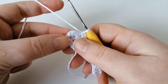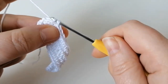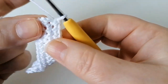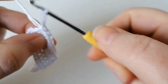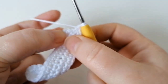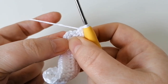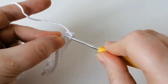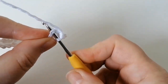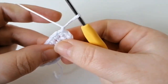Okay, so you should have two stitches left in round two, and into each of these two stitches you're going to place an increase. So you're going to place two double crochets into the next two stitches, and then we're going to join it to our first stitch, which is here. So this is our chain one and this is our first stitch here. So we're going to slip stitch to our very first stitch in round two just to close it, and then you're going to chain one.